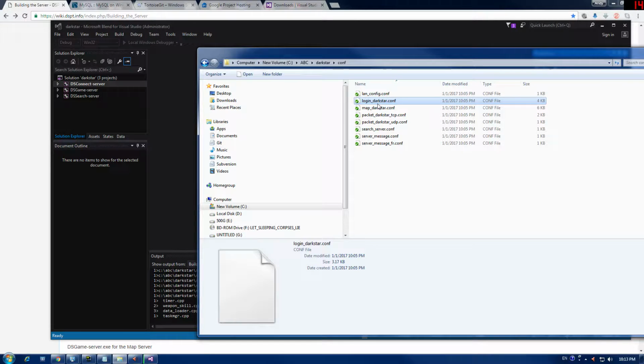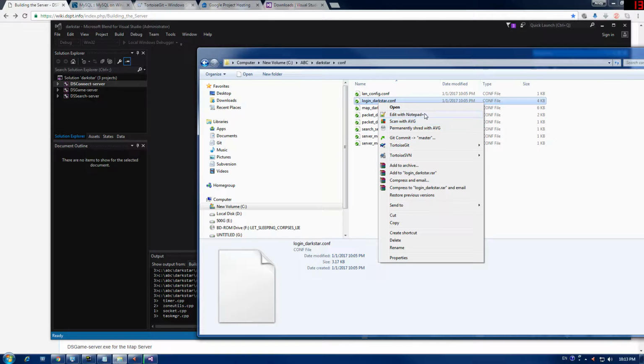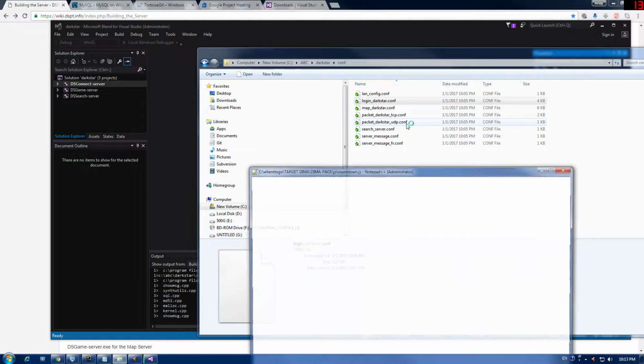This is why I said it's really important to remember your password. If not, you're going to have big issues. You're going to redo everything over again with the MySQL installation. So what you're going to do is you're going to open.